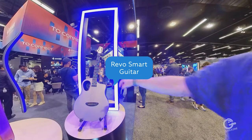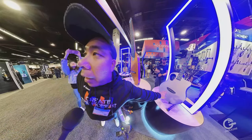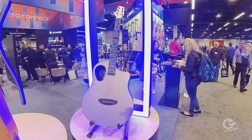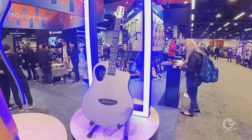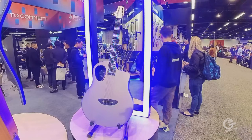Before we move on, I want to talk about this guitar — it's a little lit up. This is the Revo Smart Acoustic Guitar. As you can see it has RGB lighting and a DMI pickup system. There are actually two piezo pickups inside the body. This guitar is designed to help students and beginners learn easily, and also designed for tutors to teach easily and share content. You can connect it to the Donner Play app.